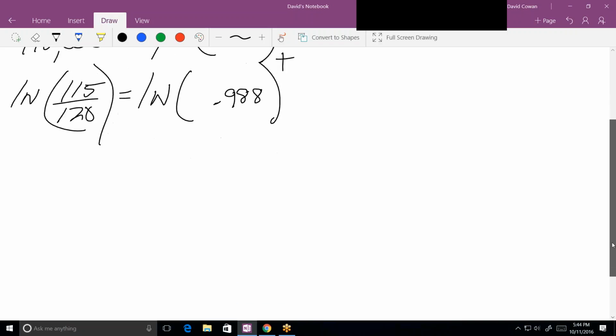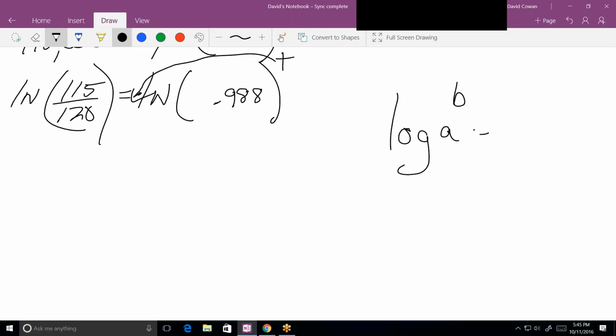Now, using the principles of logs, what can I do? No clue. In other words, the goal is to solve for t. Well, I can't solve for t as long as it's in the exponent. But the reason I took the log of both sides is that it allows me to bring t off the exponent down onto the algebra line. How so? What can I write next? In other words, this t now can go down there, right? Yeah. When you have the log of a to the b power, that's the same as b times the log of a.